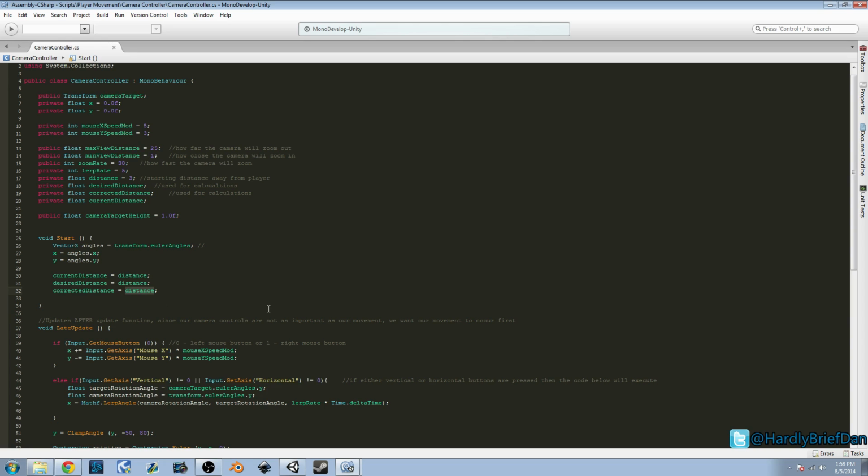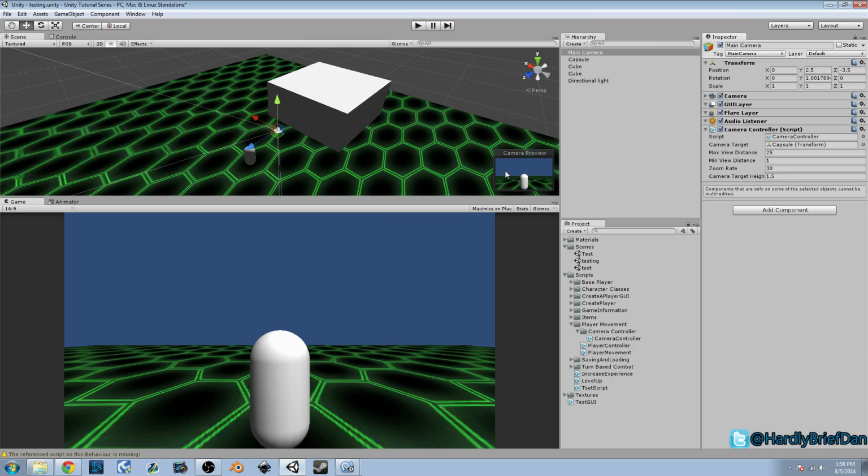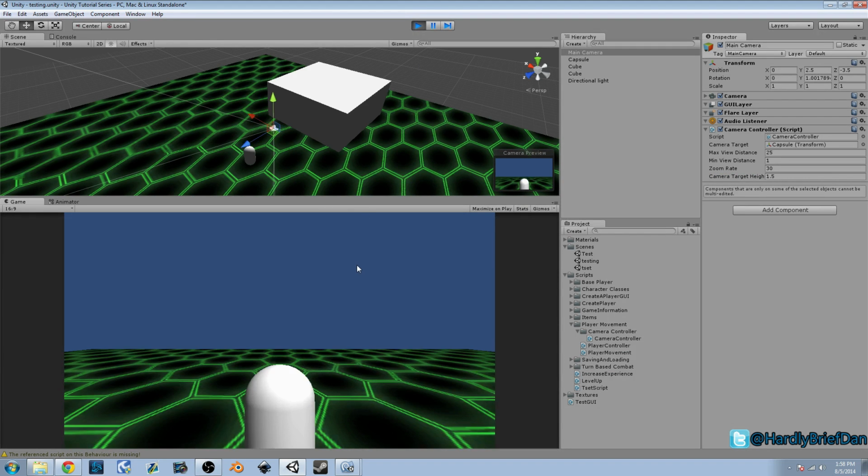So when it first starts, it'll start away from the player, and we'll get the desired functionality that we're looking for. The next thing I changed was I was playing around with how the camera operated, and I changed our camera target height to 1.5, which is the height of our capsule instead of 1. So it's a great thing that we created this camera target height variable, very easy to edit. So I'm going to go ahead and show you what the camera's doing.